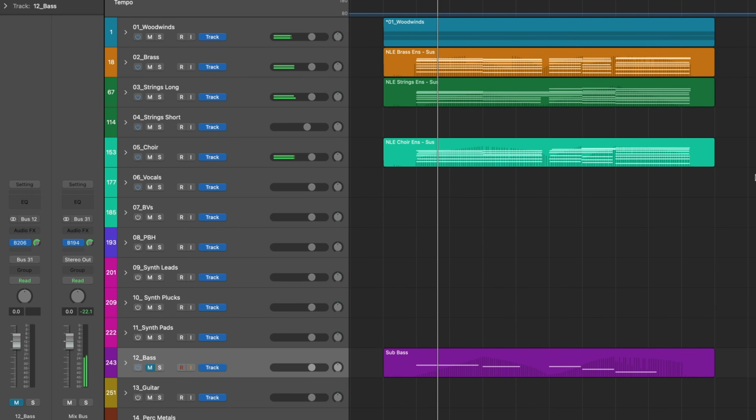Now if we get rid of the sub bass, this is how it sounds. So that's that. Really simple, really straightforward, but it is used all the time in film scores, video game scores, anything. Any kind of cinematic music nowadays has probably got some kind of synth sub bass in there underneath to add that kind of cinematic Hollywood sound to the orchestra.